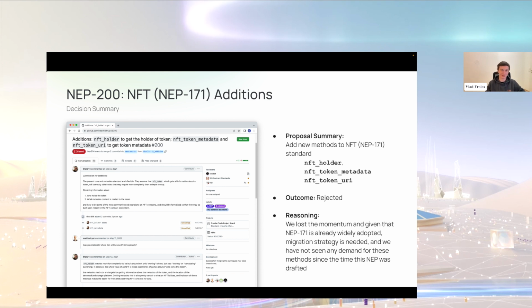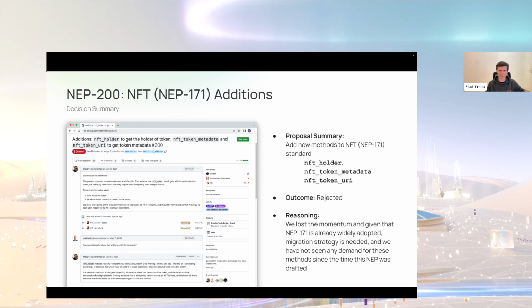The old ones wouldn't be hurt in any way, but for the new ones, adding those methods would not be a huge help, because from the user's point of view, they would need to account for the chance that these methods are not implemented there. So overall, together with the author, we decided to reject this NEP and keep it in the box.